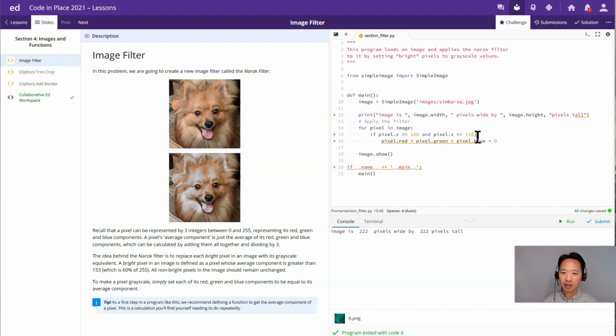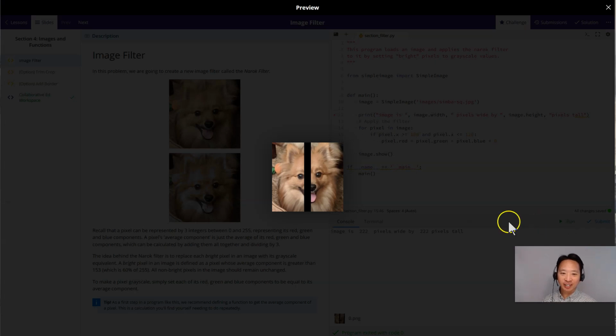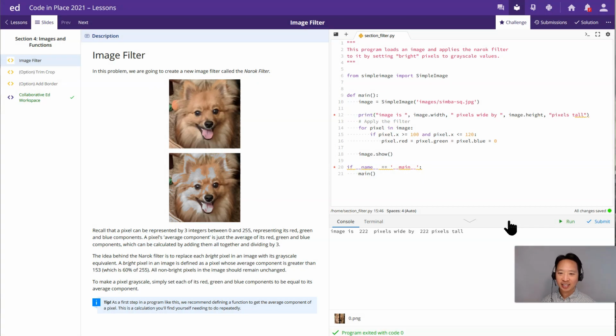And of course I forgot the colon there. And it's still complaining about the line being too long. Okay, that's really picky. Let's go ahead and run that. All right, look, we got a line right down the middle of it. So that taught you a little bit about how we succeeded at putting a line down the middle of it. That shows you how you can use the x.